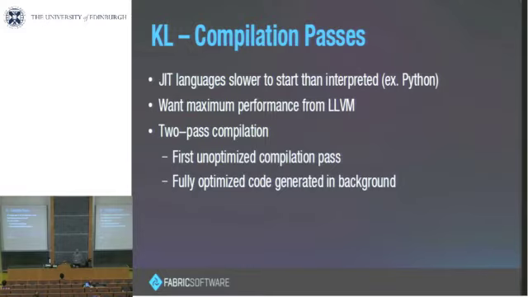So our solution to that has been a two-pass compilation, meaning that when we get new KL code that we have not seen before, we immediately code gen it using the lowest possible settings on the code gen. So no aggressive code generation. We just immediately get it done and start executing that. But as soon as that compilation has completed, we kick off a task to our scheduler to do a complete optimization pass and an aggressive code gen in the background. And when that's ready, I'll get into linking in a minute too, we swap that in place for the one that's been running slow. So what you'll see when an app comes up is it may be grinding a little bit, not as fast as you hope, but then as the seconds tick by, boom, the FPS kicks up until things are fully optimized and everything is running smoothly.